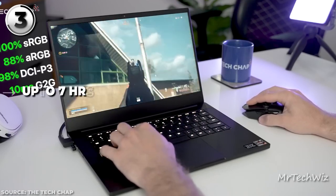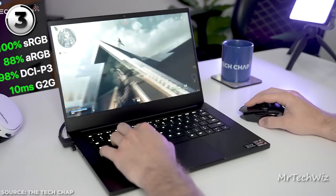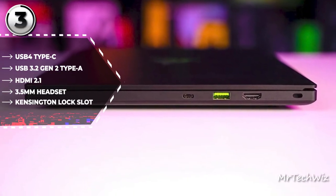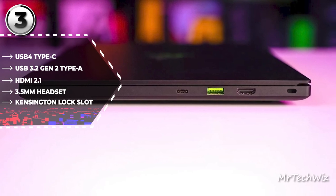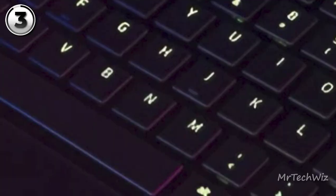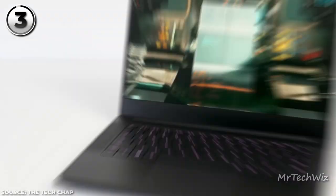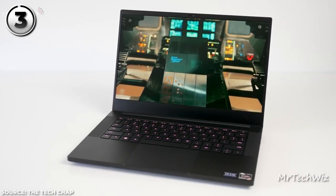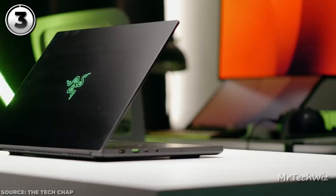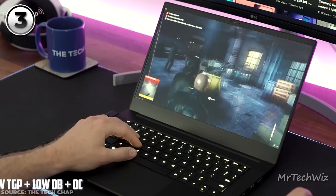The laptop offers over 7 hours of battery life during workloads, highlighting its efficiency and versatility. Equipped with a variety of ports including Thunderbolt 4, USB-A, HDMI, and more, connectivity options are ample. The backlit keyboard and large touchpad further enhance user experience. The current price is $2,050 on Amazon. Overall, the Razer Blade 14 is the epitome of gaming laptops — delivering exceptional performance, sleek aesthetics, and portability, making it an outstanding choice for gamers seeking the best gaming experience in 2023.